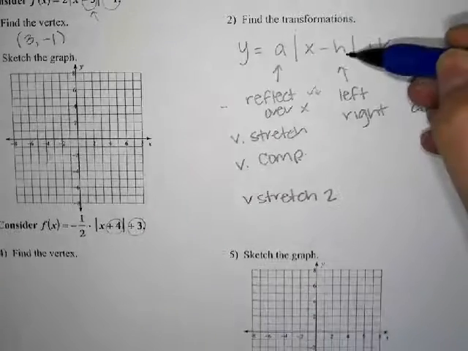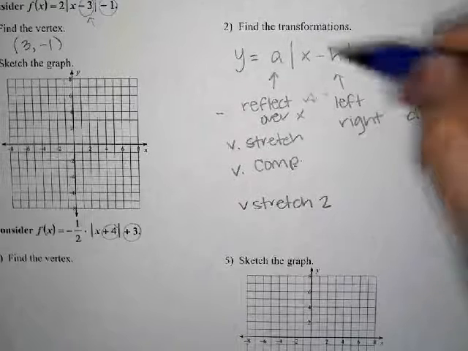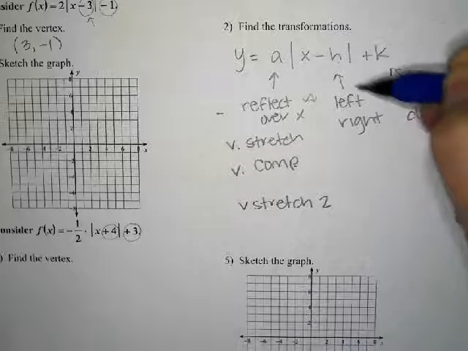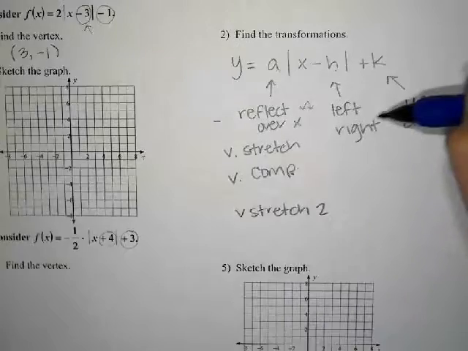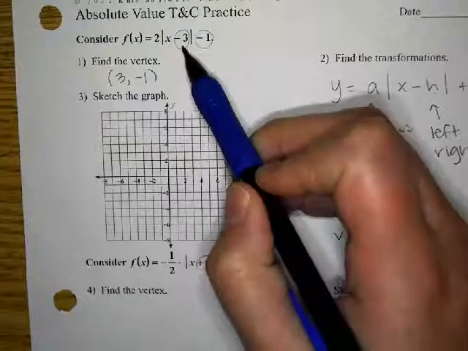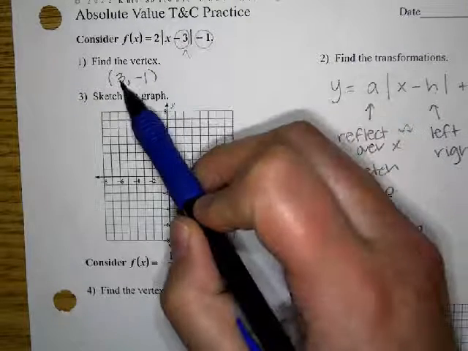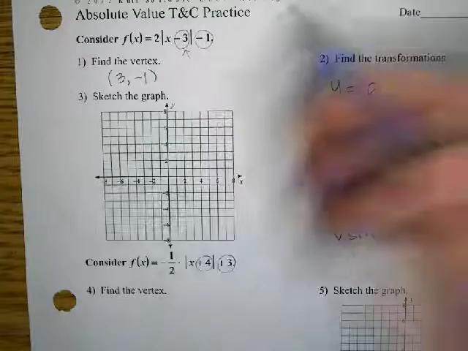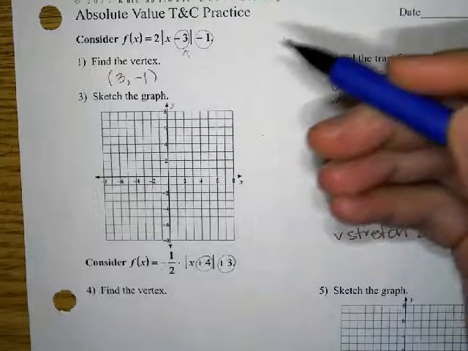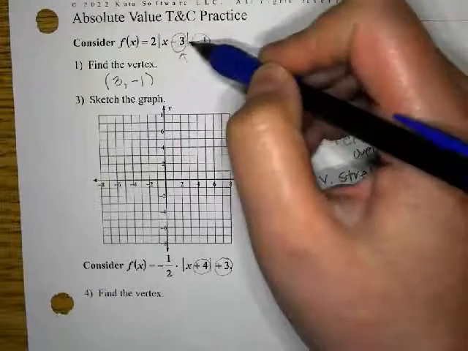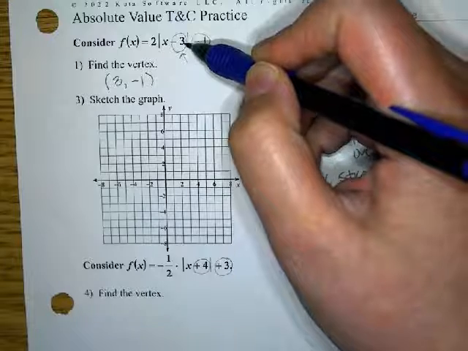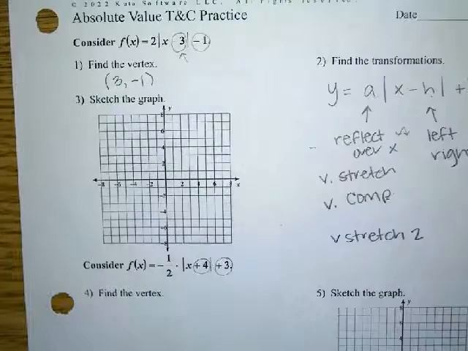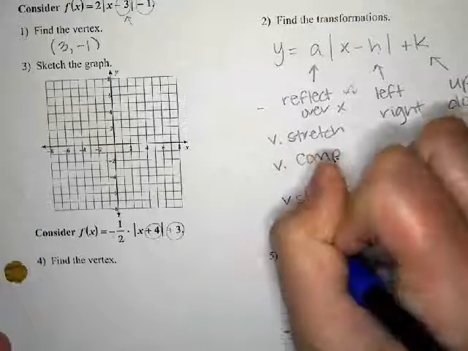Okay, so next we look at the absolute value signs and the number inside, and it's left and right, and it's kind of like the opposite of what you would think. So just like how this -3 actually becomes a +3, it kind of messes with your mind because you have to think of it as the opposite. So a -3 seems like it would be moving to the left, but it's not. It's the opposite. It's actually moving to the right 3.